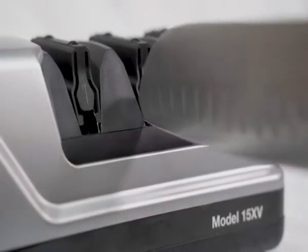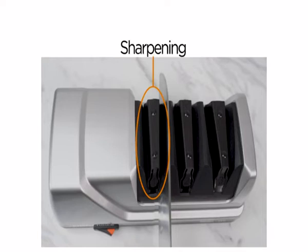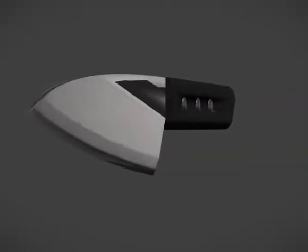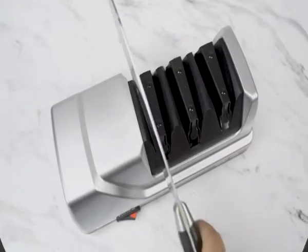This three-stage electric sharpener uses proprietary diamond abrasives to create a 15-degree fine edge used for precision slicing and cutting. Additionally, this sharpener can easily convert a 20-degree traditional knife to a finer 15-degree edge.